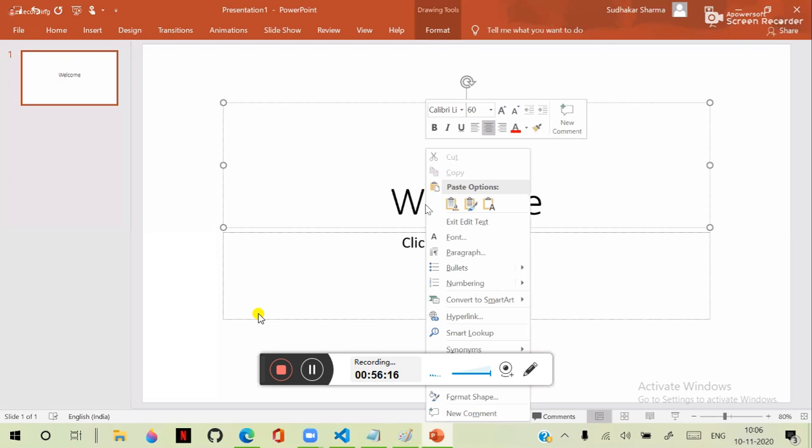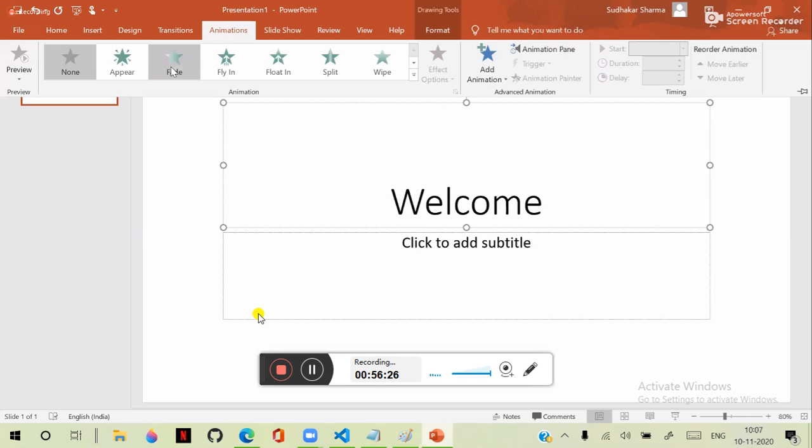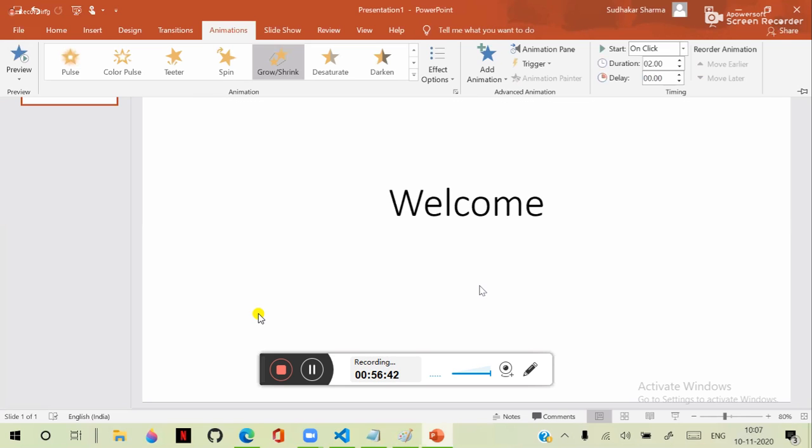For example, I want to give some animation effects for this. Then I can go to the animations and select an animation for that. You see, these are ready-made effects. So many effects are present. When I choose one effect, it will come with that effect and apply it.